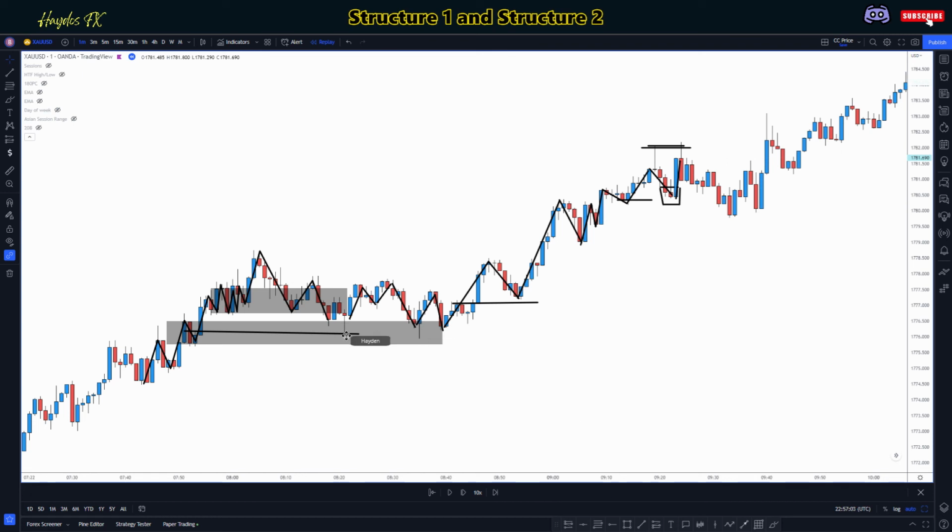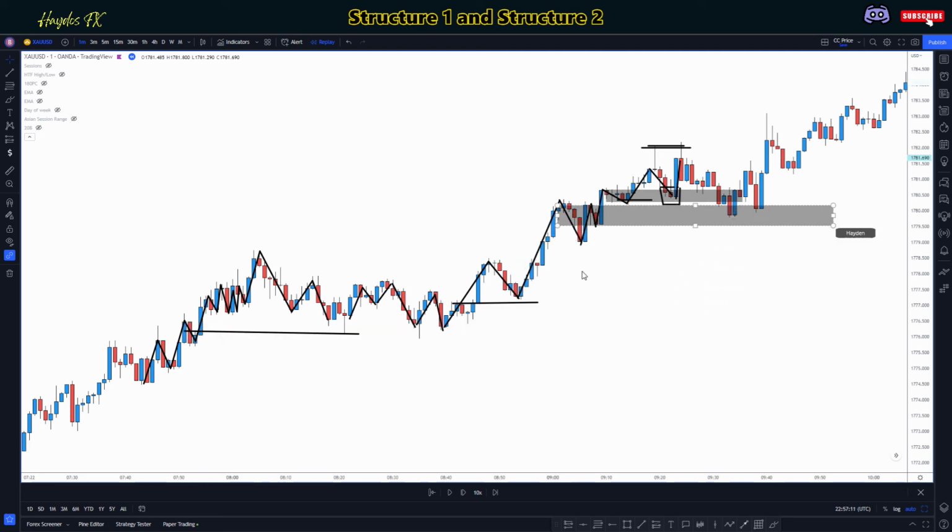So what you'd be doing is just going to the low and moving this up. That's your first structure. And then the second one is this area. I say all the time, little fake out. So we can start to read these patterns a little bit more, but it makes sense that the second structure gives you the better opportunities, the lower risk and better reward, because from here, stop loss under here somewhere, just targeting the high. If we can break the high and continue that structure, then we just continue on our way.